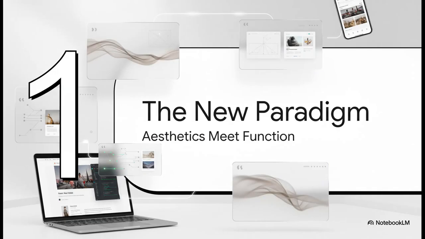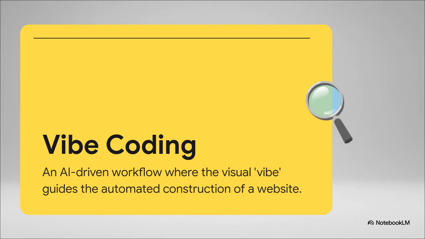We're moving beyond that choice between a site that works well and one that looks good. The goal now is to get both, and to get them seamlessly. You know, modern websites are really defined by how they feel, how they move, and how they guide your eye. Aesthetics and function, they're no longer separate goals. They are two sides of the exact same coin. This new philosophy is what we're calling vibe coding, and it's all about letting the aesthetics lead the way.